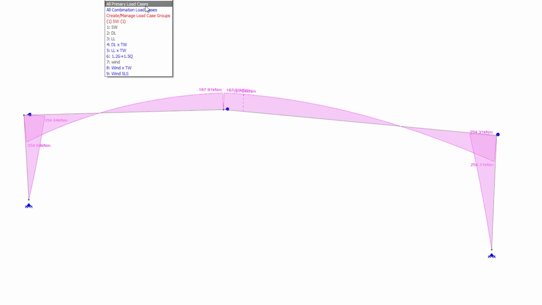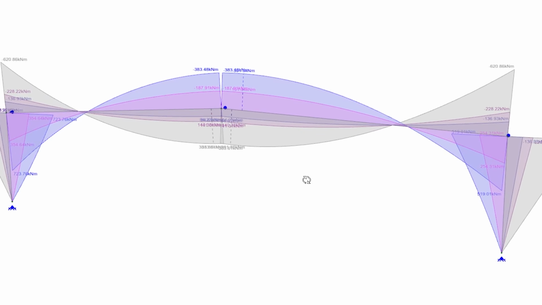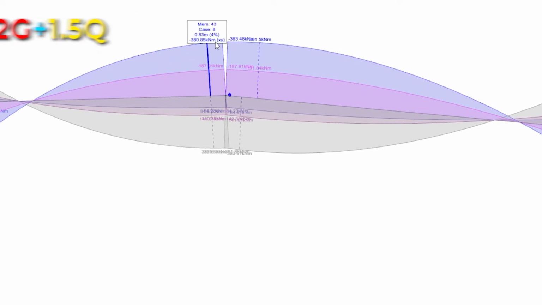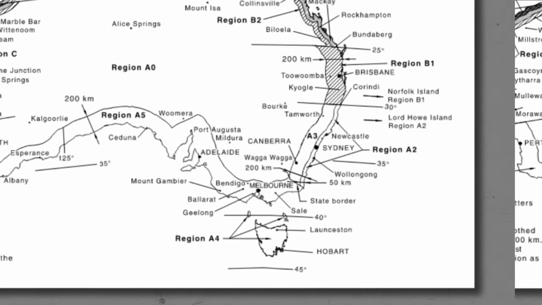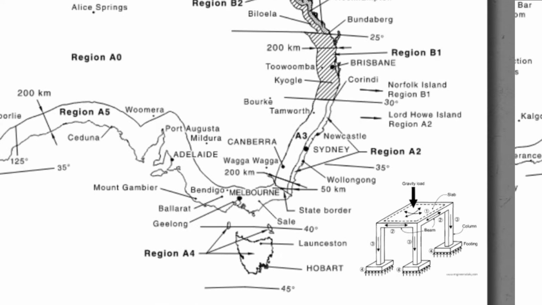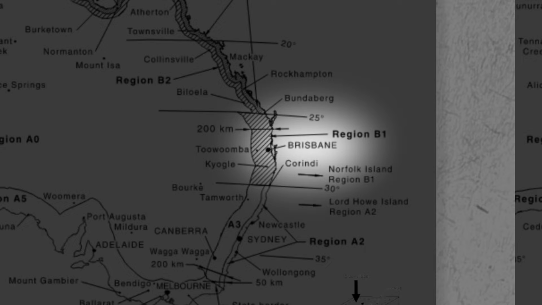After applying all the loads, which are a bunch of loads and combinations, we can assess the governing load combinations. You can tell that I'm not considering all the load combinations of a real project, and for the sake of this exercise, we will just work with 1.2G plus 1.5Q. In regions A, like some place in Sydney, you might find that gravity loads govern, but if you are in Brisbane like I am, or in any region B or above, you will find the wind will always govern.